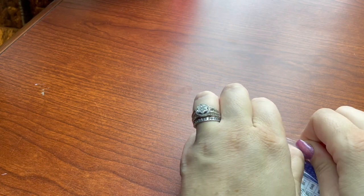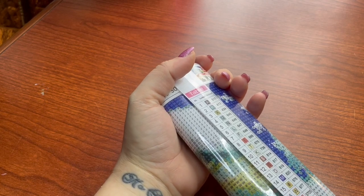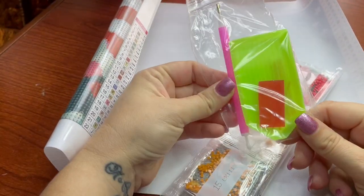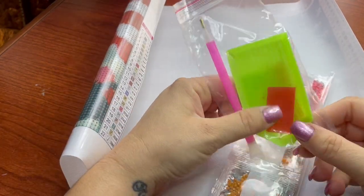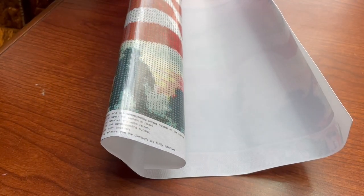Right now, my dad and I are currently sharing a crafting space. He has his own hobbies he does in there, and then I have my Cricut and sublimation stuff in there. So I thought this would be nice because, like I said, we're moving soon, so he will get it back and he can decorate it however he wants to. Here's our kit though. We've got a 3-placer, a 1-placer, our wax, some bags, and our green tray.